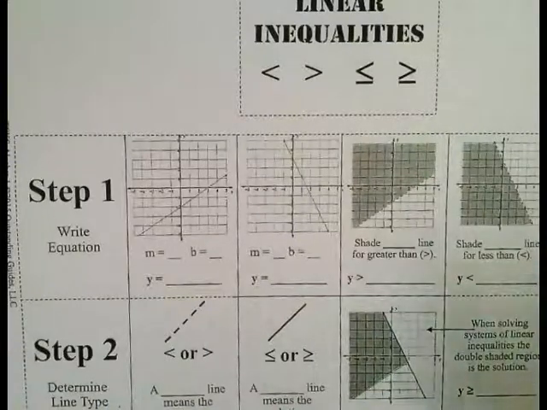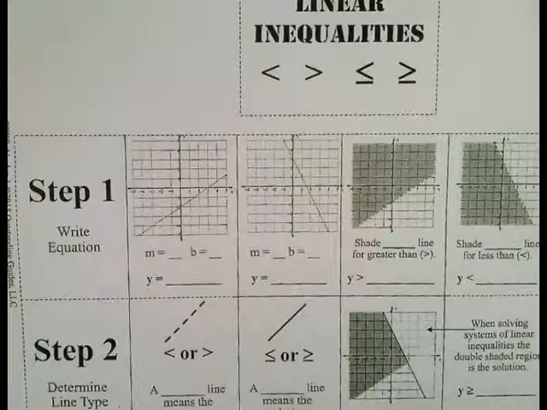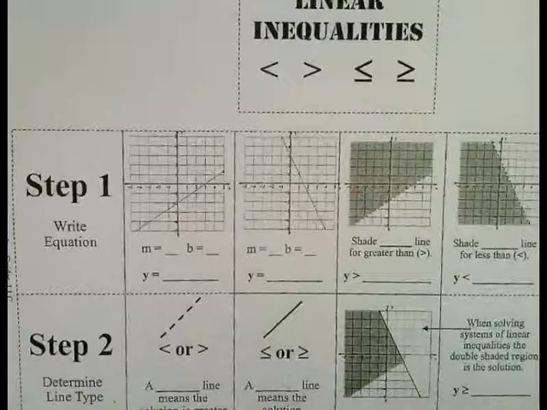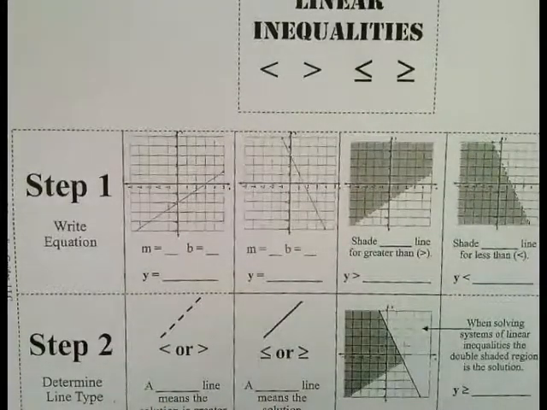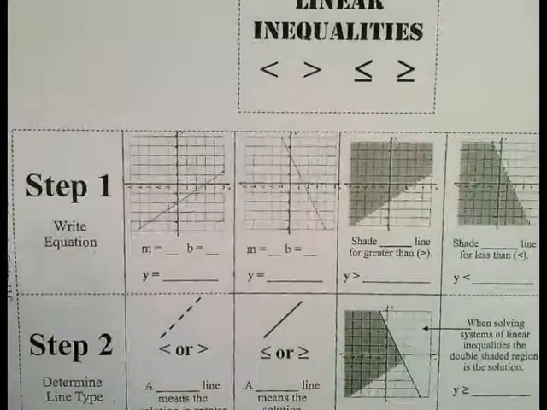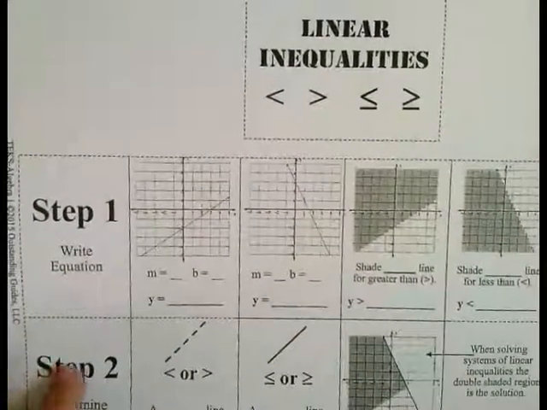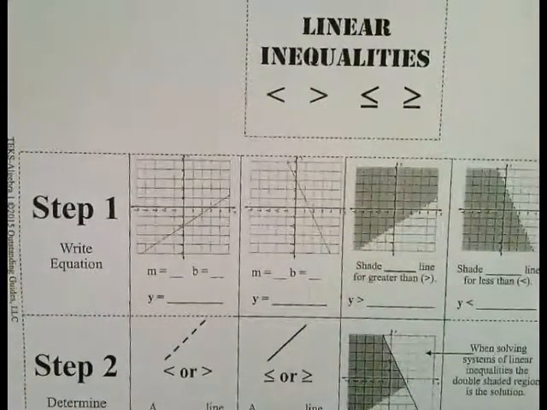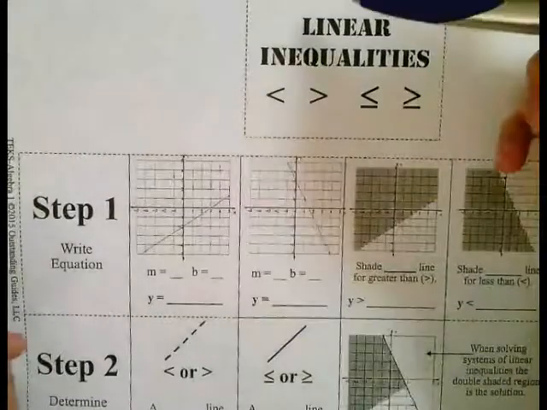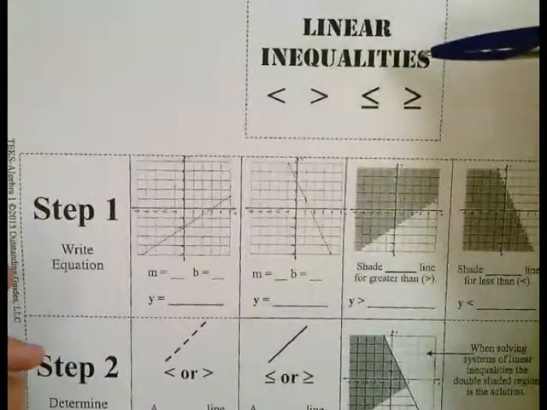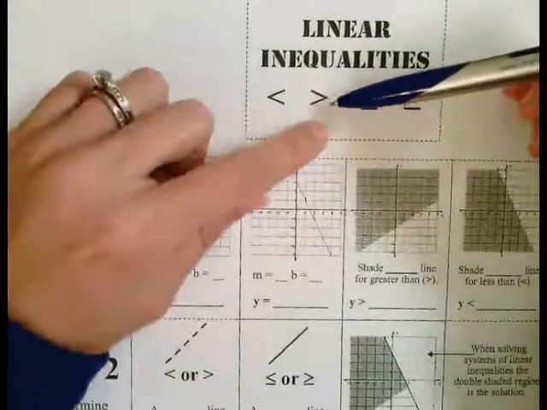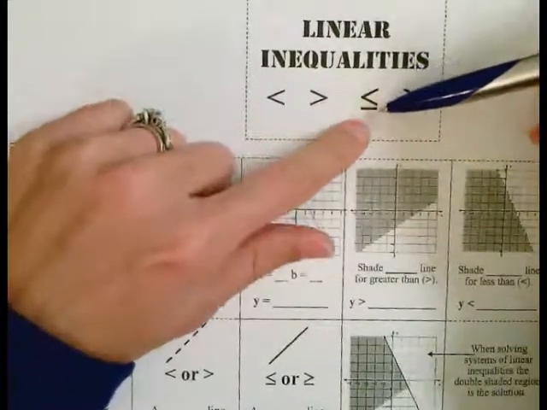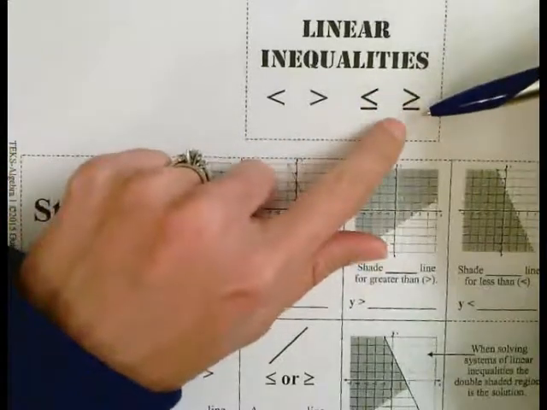Okay, today we're going to talk about linear inequalities. It's very similar to linear functions, but you get to color a little bit. You get to shade. So if you have a really good grasp on linear functions, this will be a pretty easy concept, and we'll move pretty quickly through this. So linear inequalities. An inequality is a less than or greater than symbol, or less than or equal to symbol, or greater than or equal to symbol.